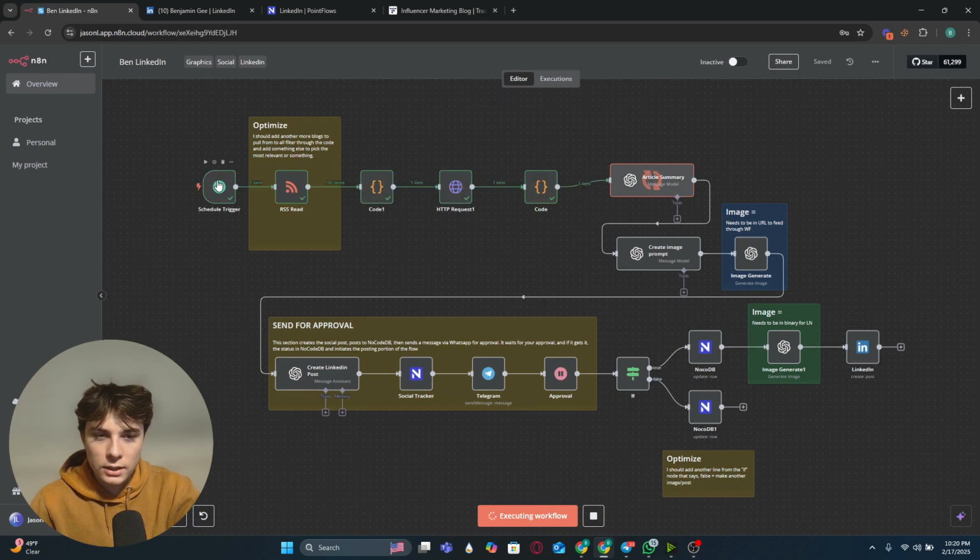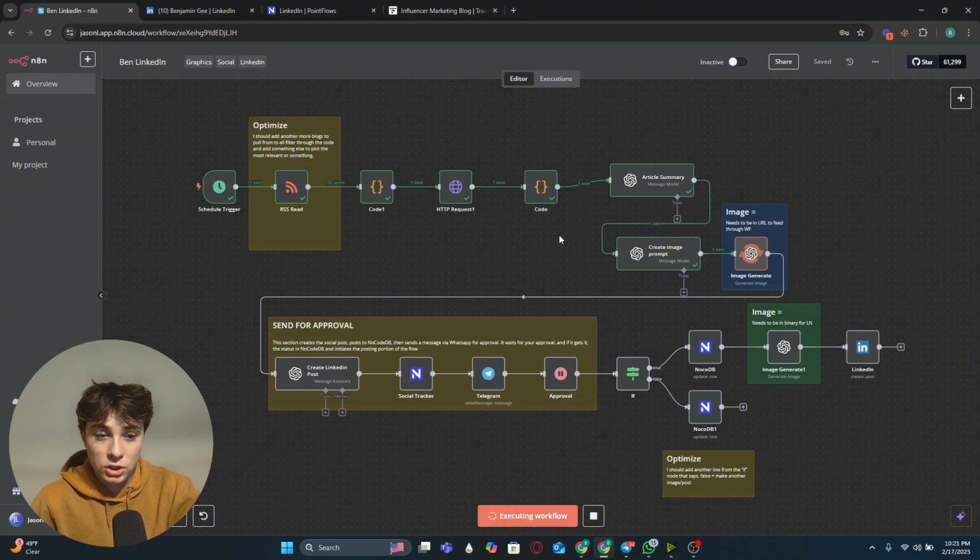Alright, I'm going to go ahead and test this workflow just to show you how the whole thing works. I have it scheduled for 3 times a week right now, but this can also be changed to a manual trigger if you want. We send the data to an RSS feed which pulls information from a specific blog. You can change this to whatever you want, or you can also add multiple blogs to get information from a bunch. We're going to parse the data with code, send it to a few AI nodes with specialized prompts, which I'll show you in a bit.